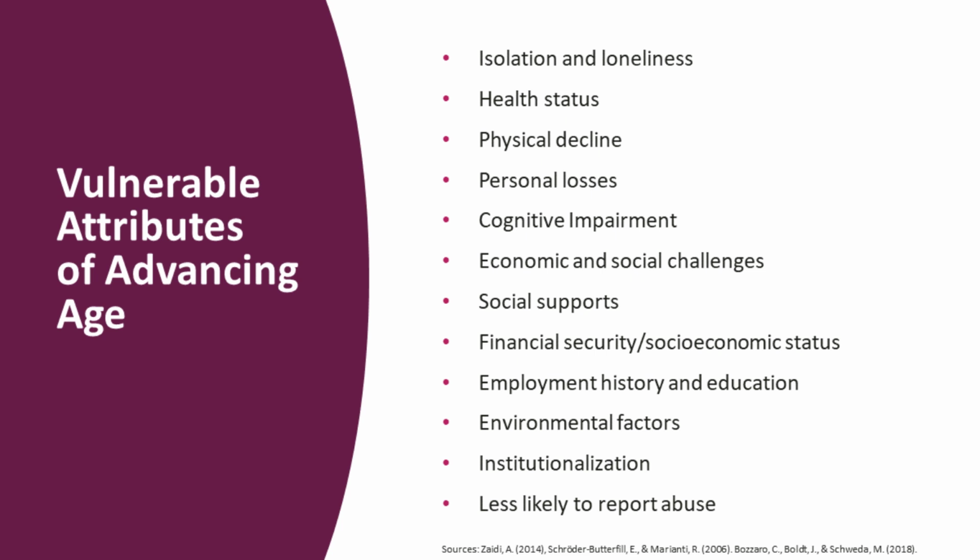And then one thing I think that is maybe unique to this population of older adults is that often they're less likely to report abuse. And it could be due to a variety of reasons. It could be that they're dependent on the person that is abusing them, and they're afraid if they say something that maybe that person won't be able to care for them anymore. Maybe it will impact the type of care that they're providing, the quality of care. They might be embarrassed to come forth and report, or they might not even recognize that the abuse is happening. And so when you look at the numbers of abuse and neglect, a lot of the experts say that it's likely underreported.